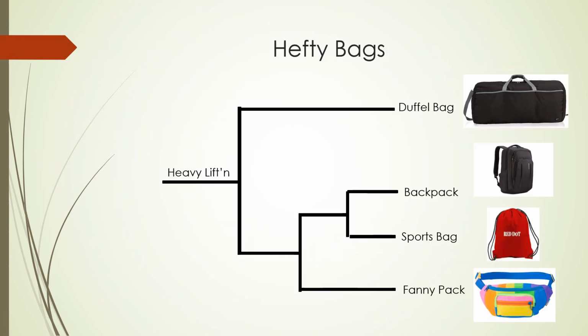Amongst the family of weight-bearing bags, we see a divergence as humans select for straps or handles, leaving us with the primitive ancestor of the duffel bag and the strap subfamily. Early duffel bags looked far different from our own. It's through anagenesis that the modern version came to be.